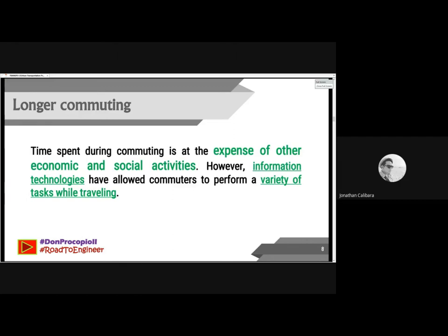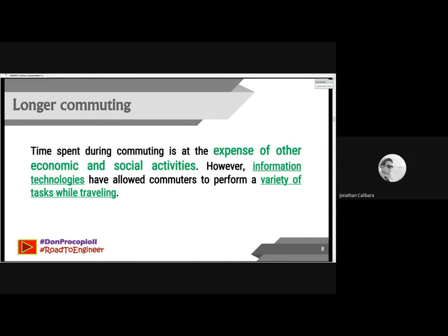Okay, let's go to another slide, please. Public transport inadequacy. Many public transit systems or parts of them are either over or underused. Since the demand for public transit is subject to periods of peaks and troughs, during peak hours, crowdedness creates discomfort for users as the system copes with a temporary surge in demand.